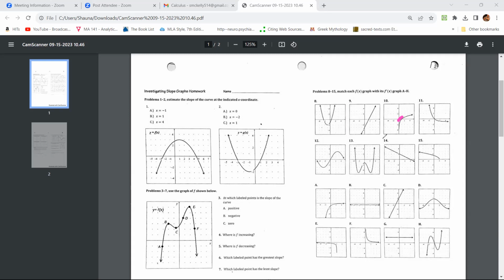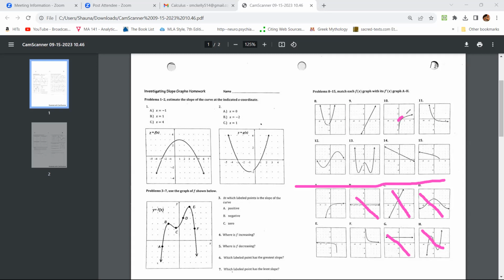Out of the ones at the bottom, the functions down here? And remember, this one's out, we already used it. This one's out, this one's out, B's out, and this one's out. So we've got these three left. Which one of these functions, if this function is always increasing, right?